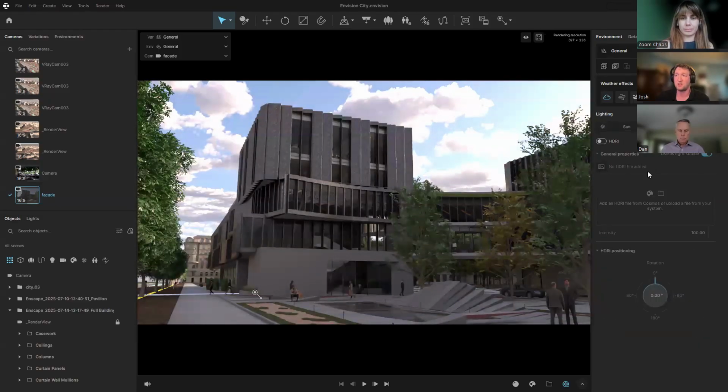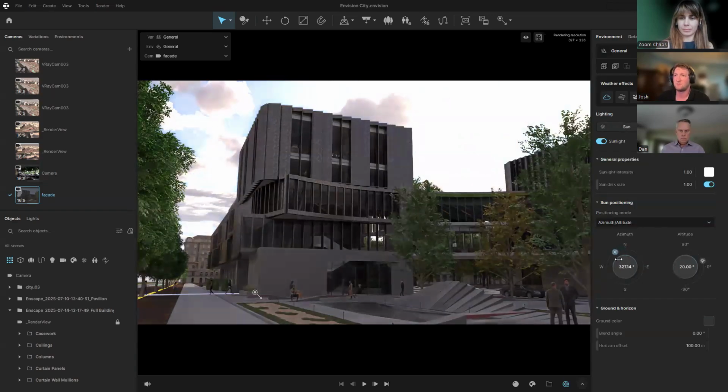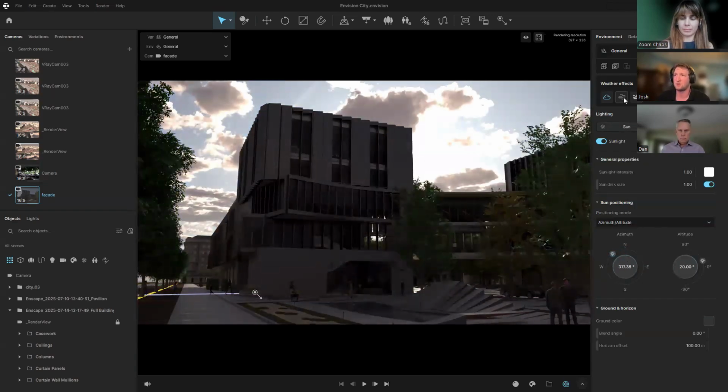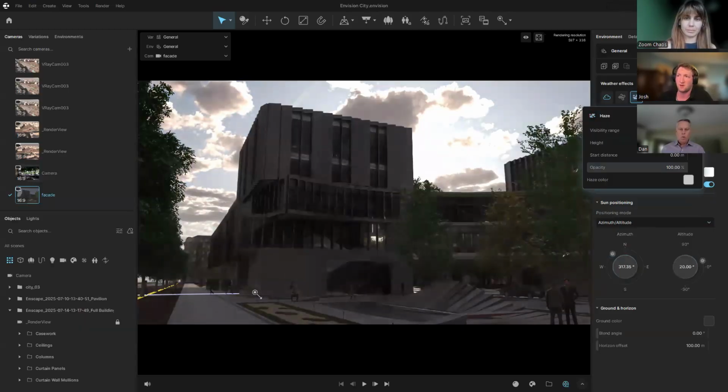Or I can utilize HDR files. So I can use the same HDR file from Enscape, or I can also utilize the ones coming from Cosmos as well, or where I have third-party websites downloaded. There we go. I can also utilize the wind features, so same as Enscape, the trees are moving in the wind. I can enable haze as well. So extremely powerful feature to get that final look.